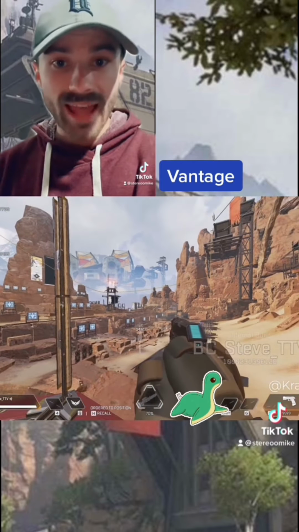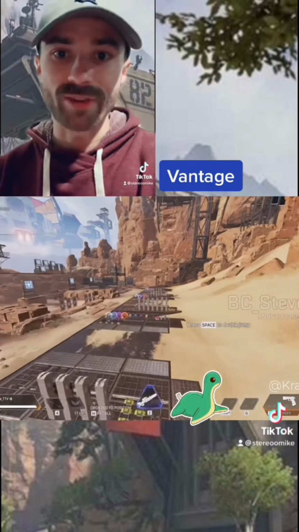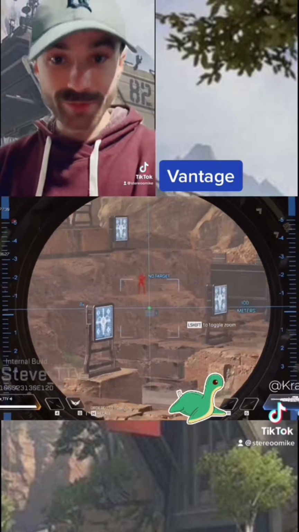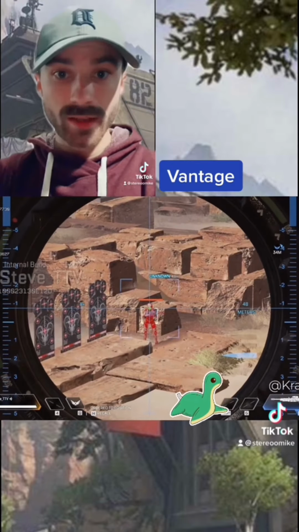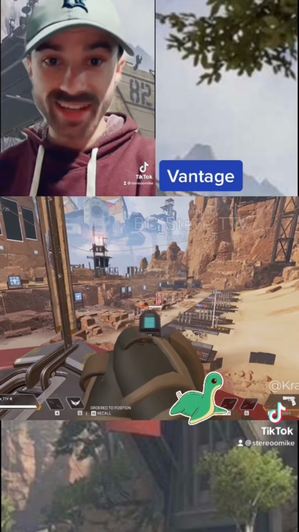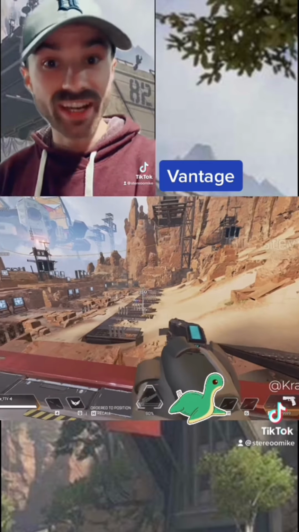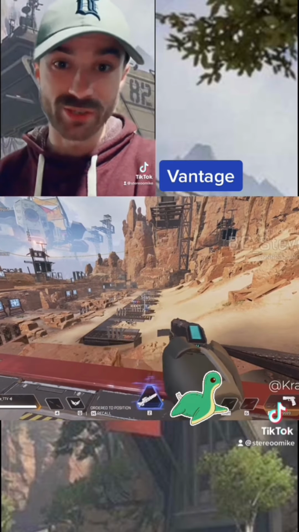Her tactical is called Echo Launch, and it appears to be a drone pretty similar to Crypto's that you can control around and move around for you. Her ultimate is really interesting. It's called Mark to Kill. She gets a custom sniper rifle with a scanner, and any enemy that she scans, her teammates do 15% more damage to, and she does 50% more damage to scanned enemies.